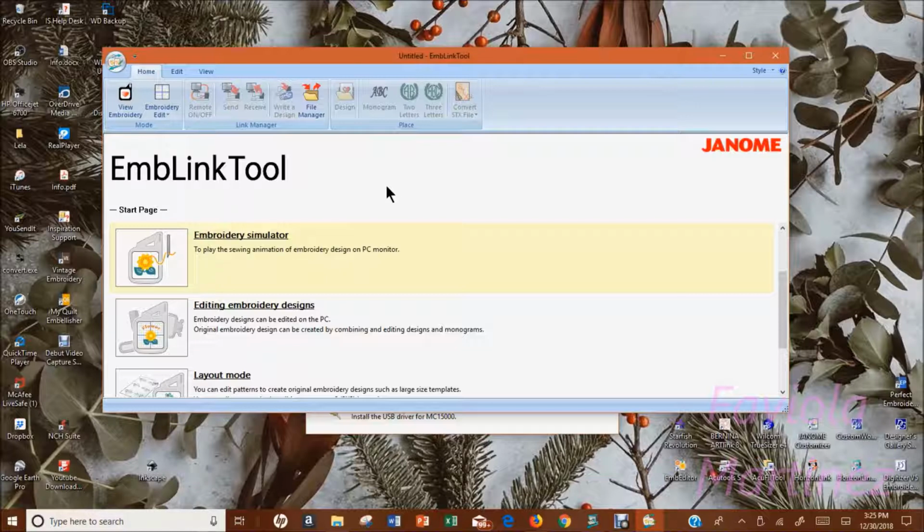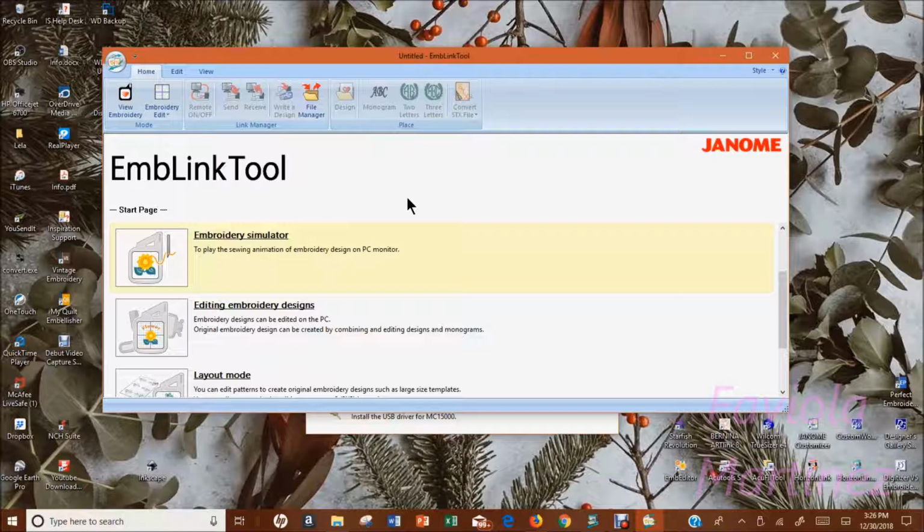Other people are able to pay for an upgrade to their 15,000 machine. It included not only the updated version of Embroidery Link tool, but also some changes to the sewing machine itself. There was a change to the needle bar, because the needle threader, which had been historically a little problematic for some users, was upgraded to a slightly different needle threader. Along with that also came some additional feet and ruler feet, the HP foot and plate, and various things that increase the usability of your 15,000 sewing machine.